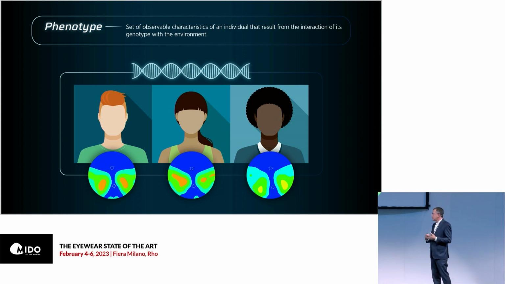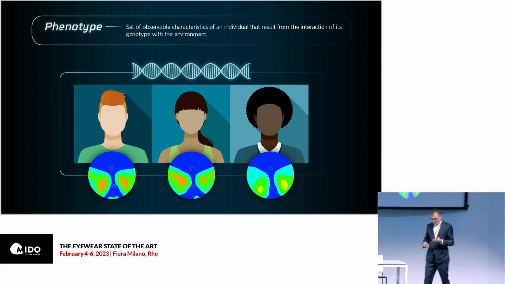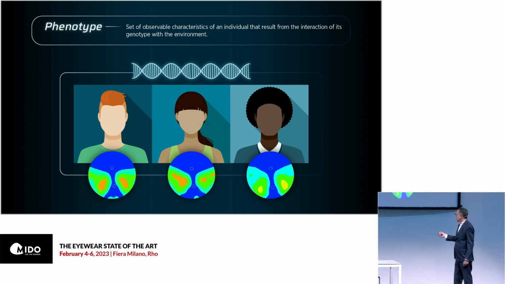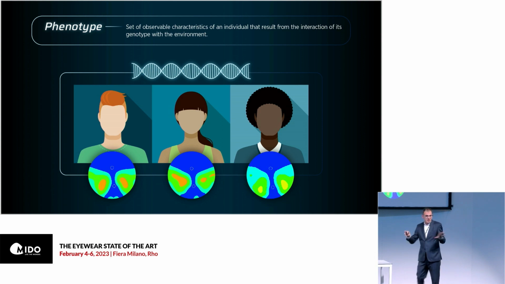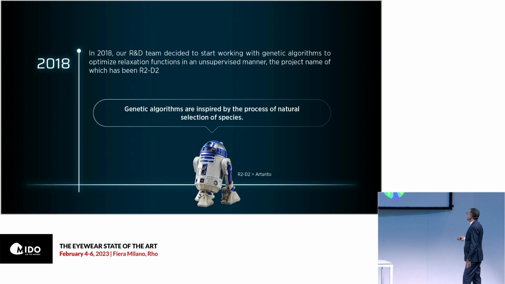In the lens, in the progressive lens, the phenotype is, for example, the map, or the maps. Maps for aberrations, maps for mean power. Because this is what I can observe in the lens. I can map one lens, I can map another lens with a different design, and I can see the phenotype, which are the maps, okay? The maps can be measured or can be calculated using Gauss equations.